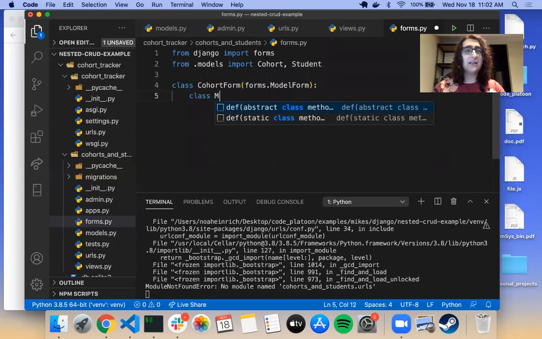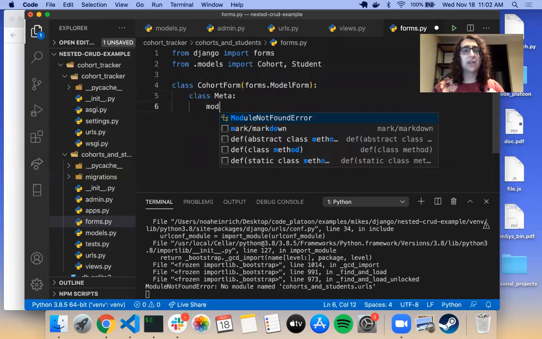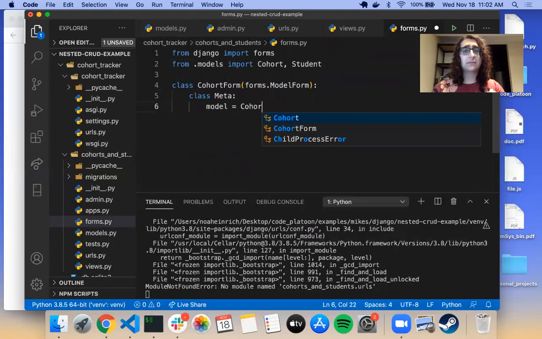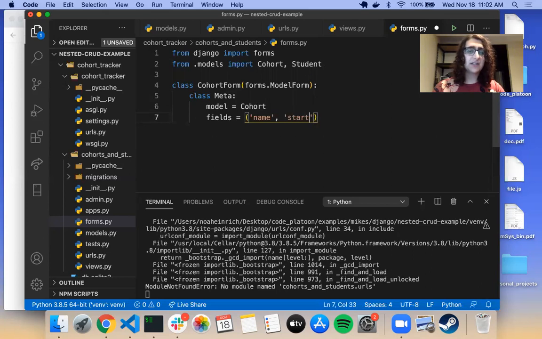Of the class Meta, model equals Cohort. And fields are going to be name, start date, and end date.